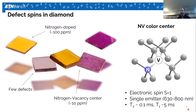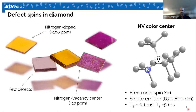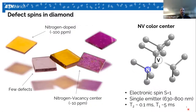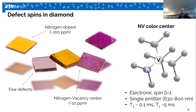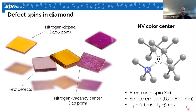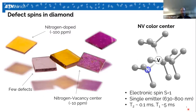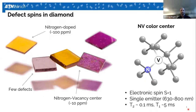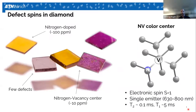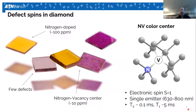Good, so what is this NV center, or more generally defect centers in semiconductors and insulators? So if you have a crystal lattice, it often has defects. And many of those defects are optically active, so they cause the color in diamond shown to the left. So these are all diamond crystals. Some of them are very pure, the gray one, and then the yellow one has a lot of nitrogen. So these are atomic defects. Diamond has hundreds of defects. This is why it has so many colors. Then some of those defects are also magnetic, meaning you can detect them by EPR.